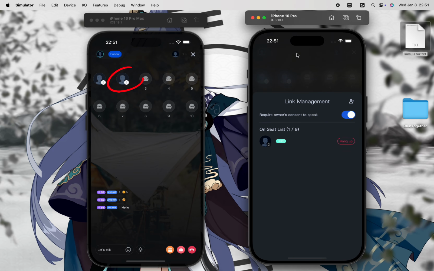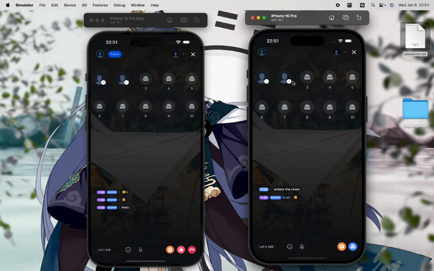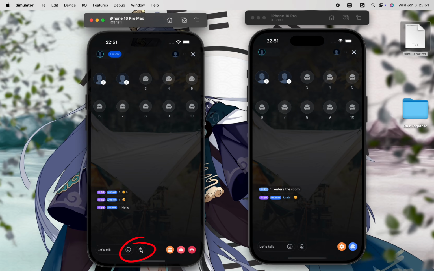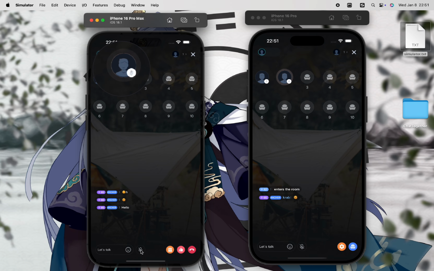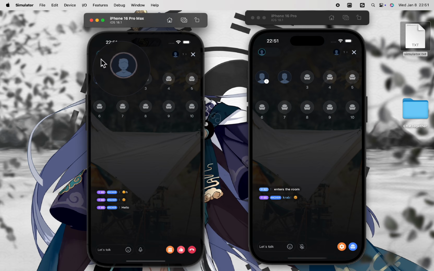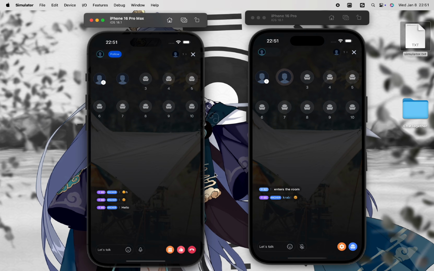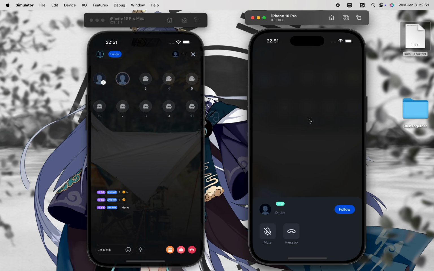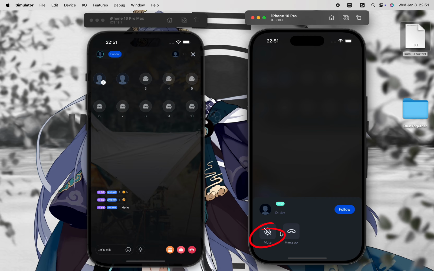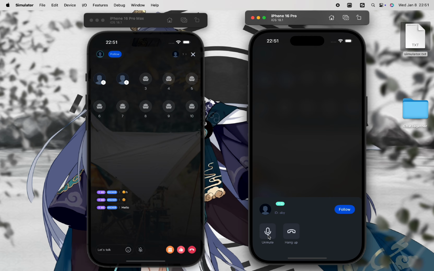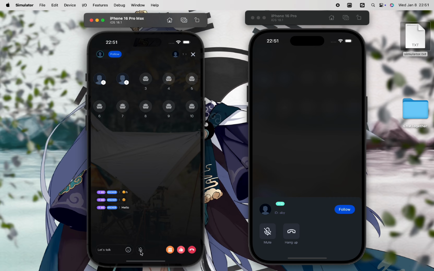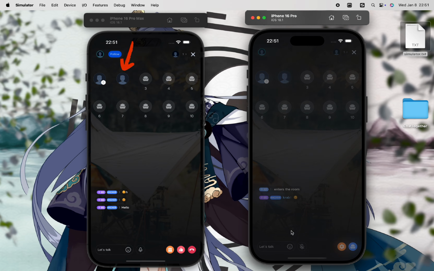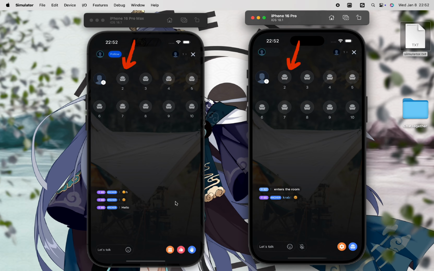You can see now both are on the mic. When the audience turns their microphone on or off, you can see their microphone status. When they speak, their avatar shows sound waves. The host, or room owner, can mute the audience. If the host removes the mute restriction, the audience can turn their mic on or off again. If the host clicks Hang Up, it kicks the audience off the mic.